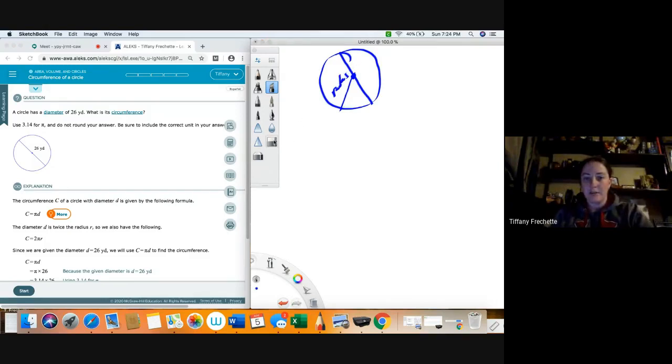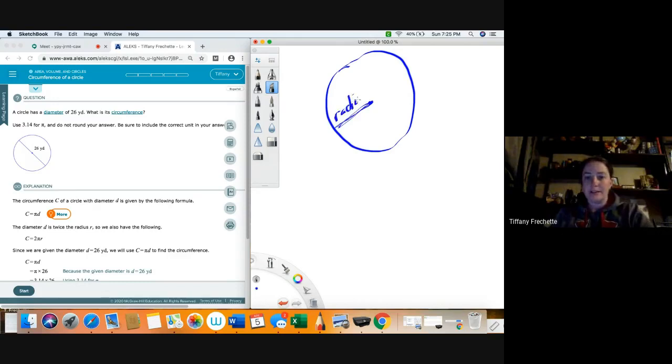I'm going to try to draw this a little bigger because I can't write that small on this program. That is a horrible circle, but we're going to pretend it is a pretty one. First, we have a radius. A radius goes from the center of the circle all the way to the side. So it can go anywhere, and I can draw any one I want. These are all radii. Radius is one; radii means more than one.